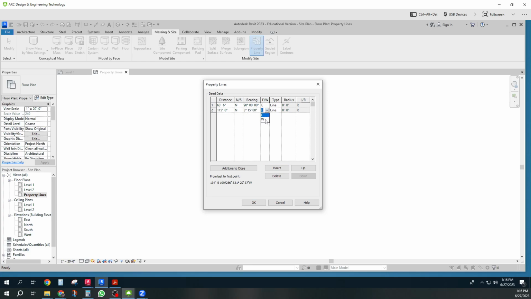And that was going to go west. My next one was 160 feet. I do put that in. And it's north 90 degrees to the west.